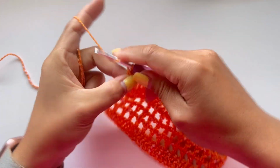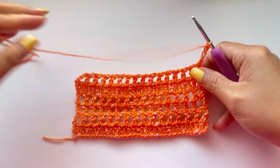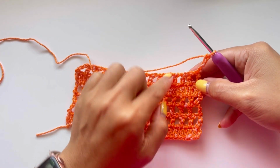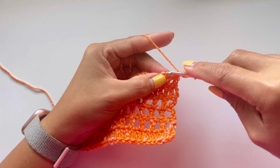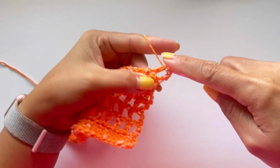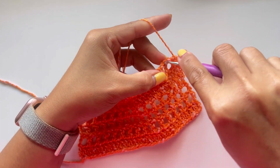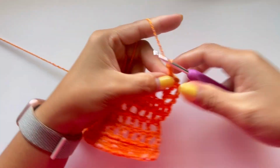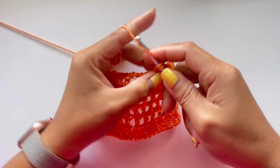So next row is chain four. Turn your work, and we're going to copy row three, which is the same as this one. Yarn over and place a double crochet on top of your double crochet from the previous row. Chain one, double crochet on top of the double crochet. Chain one, and double crochet on top of double crochet.